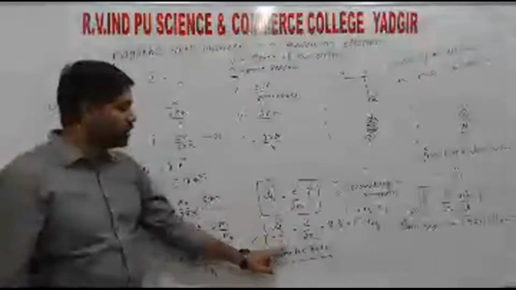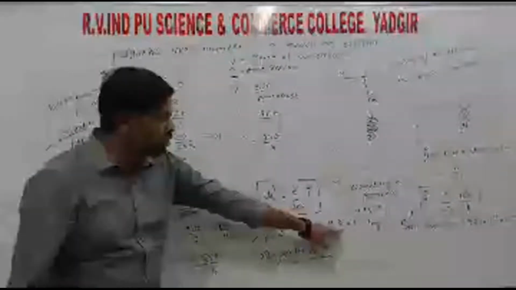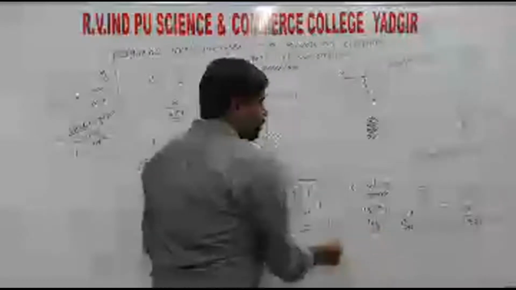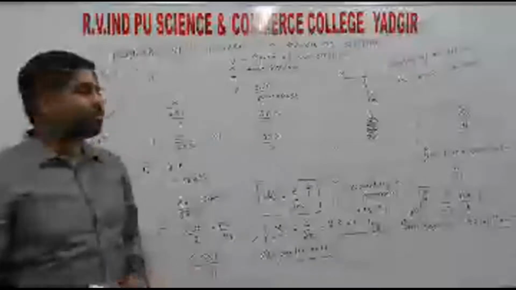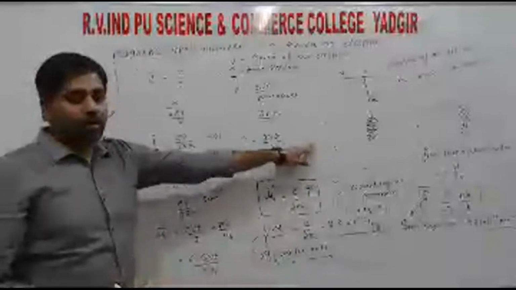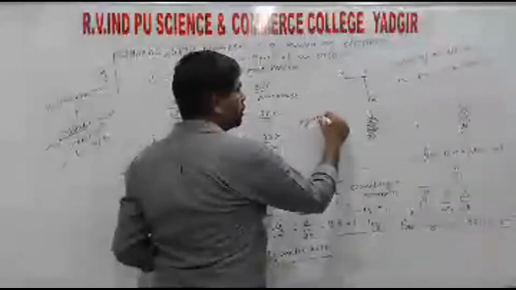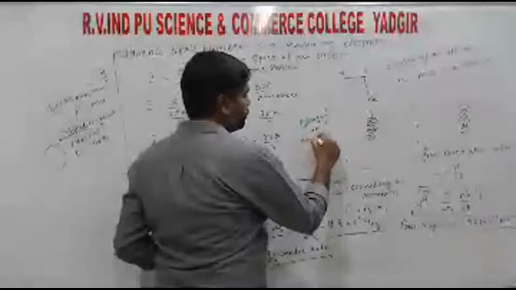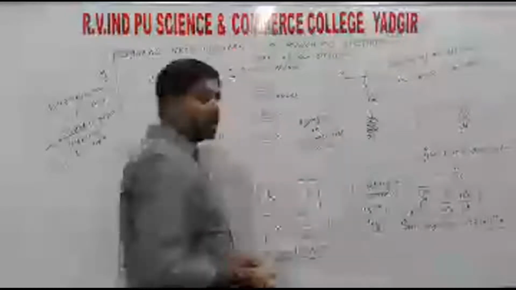So shifting L to the left-hand side, mu L by L is equal to e by 2 m e. This is also a constant value, that is 8.8 into 10 to the power of 10 coulomb per kg, right? All these values are constant. If we substitute and simplify, this value comes, right? So this is about the revolving electron. This is applicable for hydrogen or hydrogen-like atoms, that means helium, deuterium. So it applies to all of them, right?